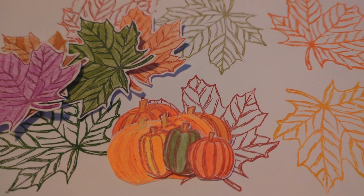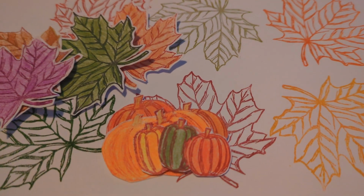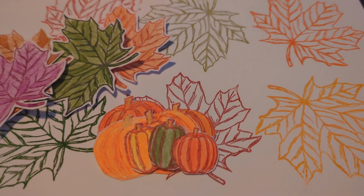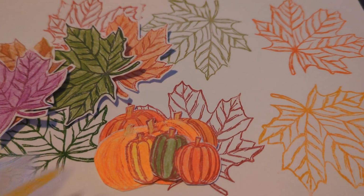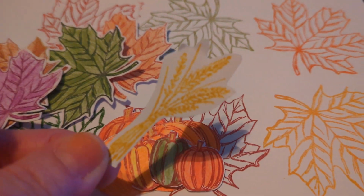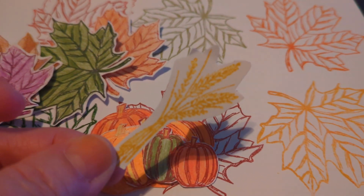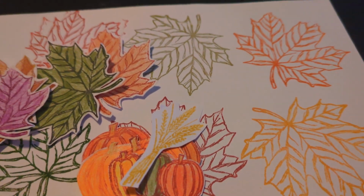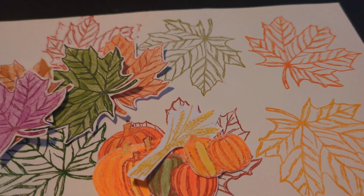It makes it a little bit more interesting rather than just black and white. If you happen to have some colored ink, it makes it nice, and it just adds to the interest a little bit. This is colored yellow wheatgrass, basically. I think that is what that's called. And then this as well. So that's what I've been up to.